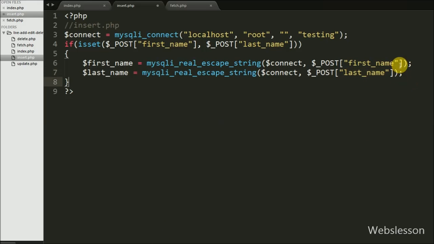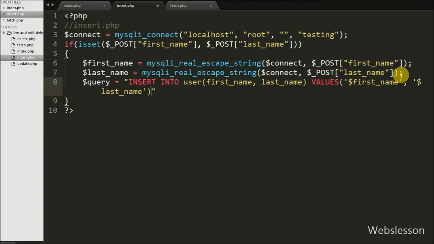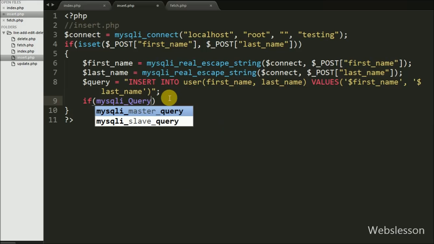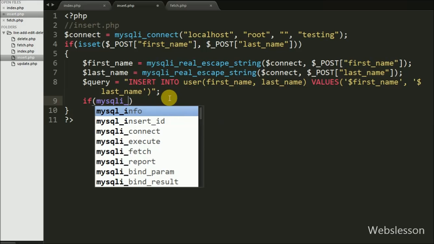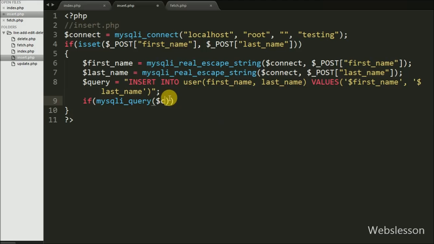Now we write the $query variable equal to insert into user table with table columns like first name, last name with values like $first name variable and $last name variable. This is the insert data query. Now we want to execute this query, so we write an if statement, and under the condition we write the mysql query function with two arguments like $connect variable and $query variable.